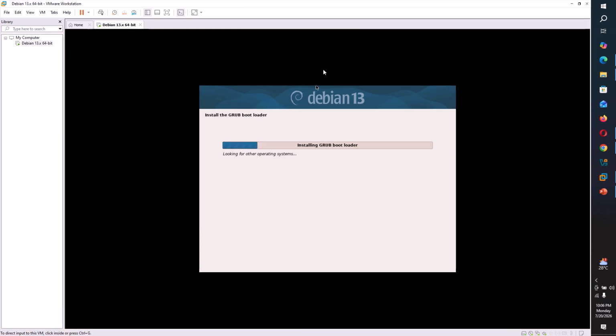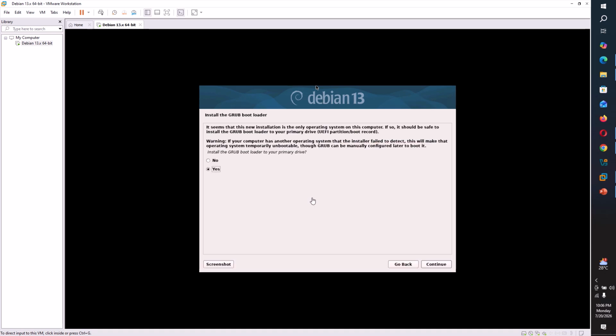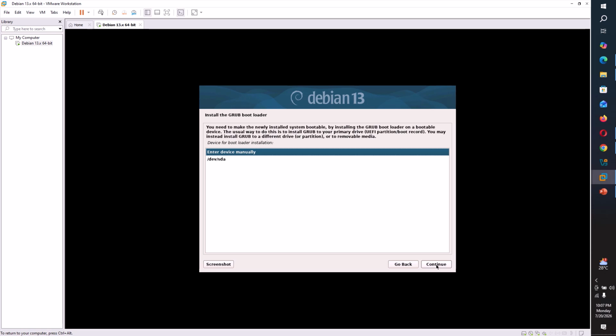After software installation, it has started installing the GRUB bootloader, which is required to load the operating system into memory and start the system. Yes, I would like to install the GRUB bootloader, otherwise the system will not boot. Continue with the same.